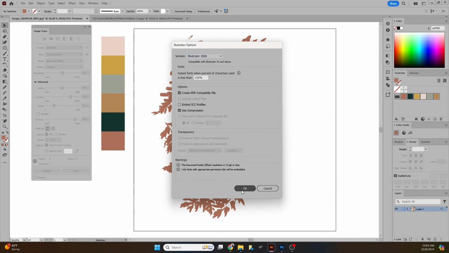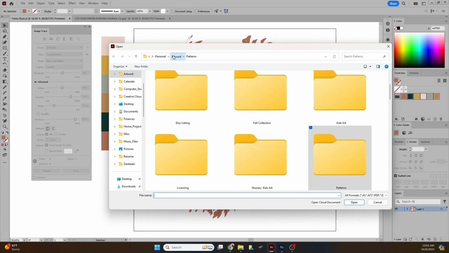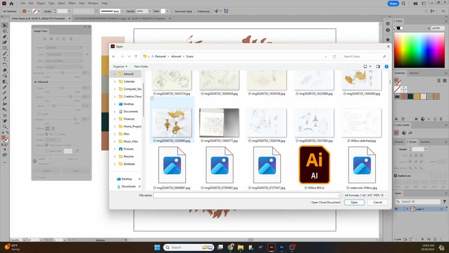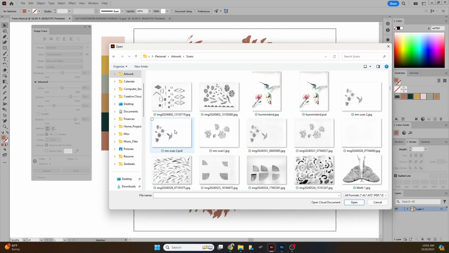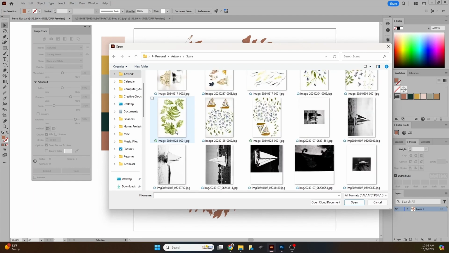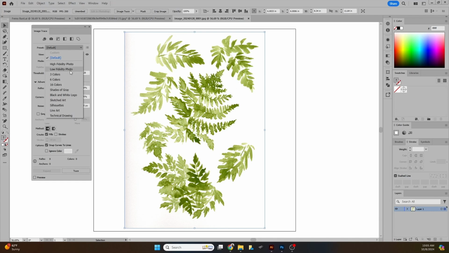And then what I want to do again is open up our artwork once again. I'm going to go to my scans, find my ferns. This just shows how much artwork I've created in the last couple years here. So this time we're going to go ahead and do black and white logo again.